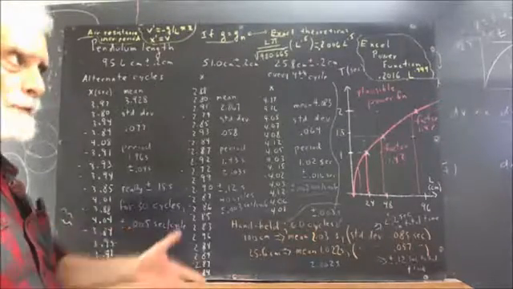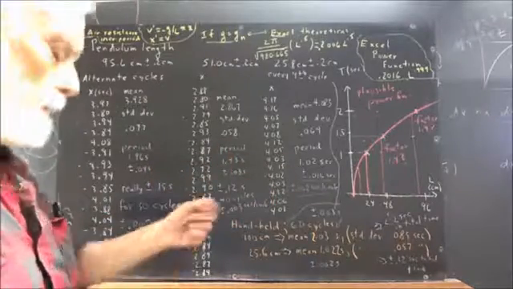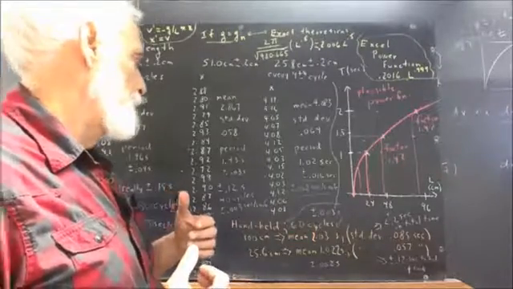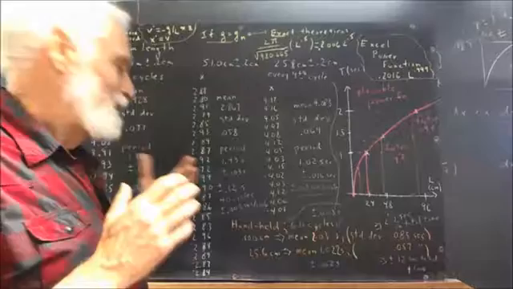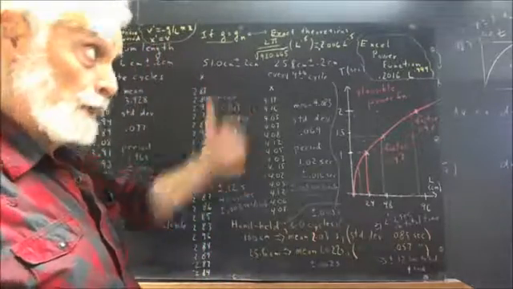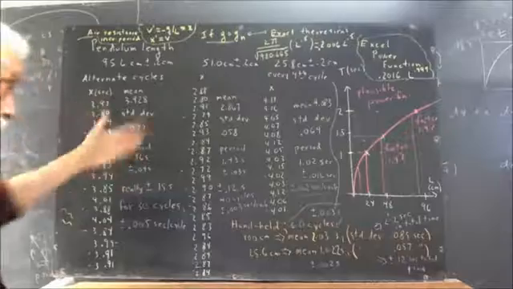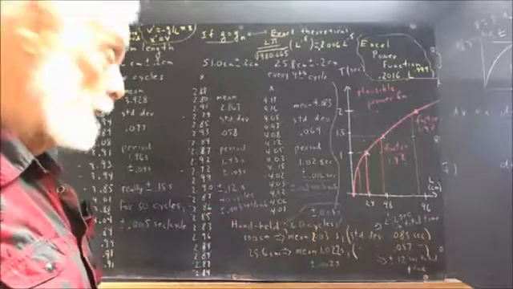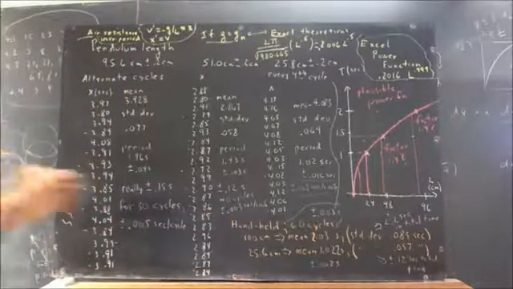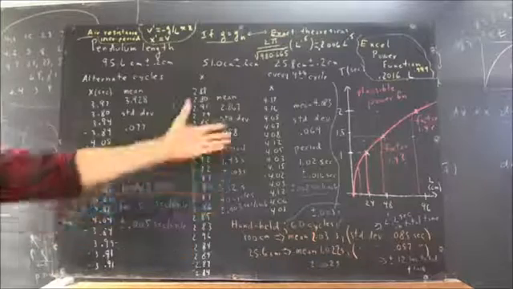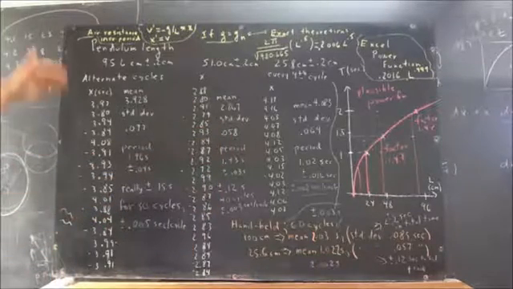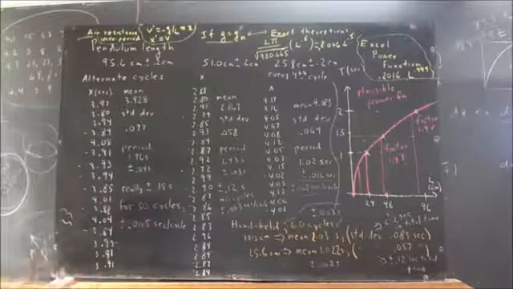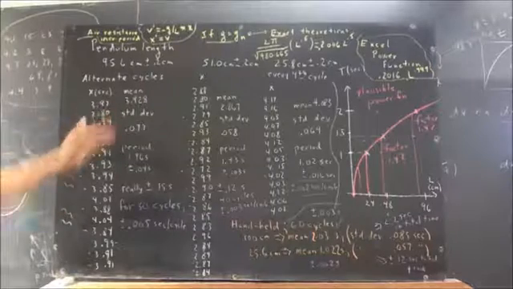Now, I just had to see how much difference there was in the period of a handheld pendulum versus a well-anchored pendulum. The data we had here was for a well-anchored pendulum. I took data for the handheld pendulum, and I'll talk about that in a minute, but right now I want to back up and tell you about the original data for the anchored pendulum, and a couple of things that you need to understand about this data.